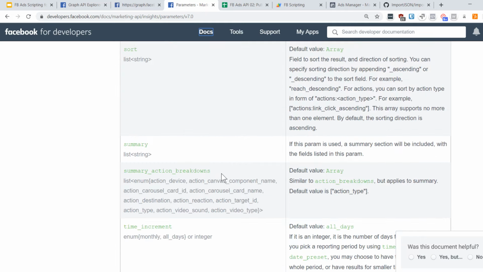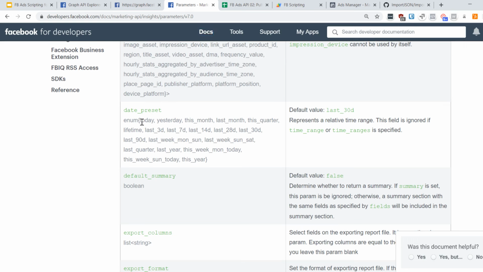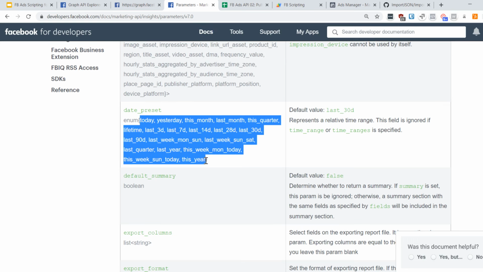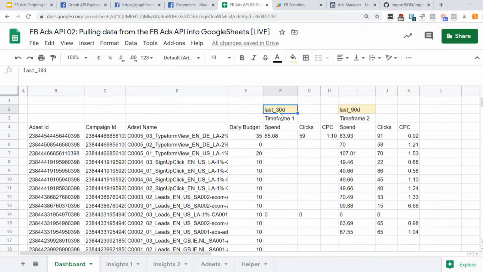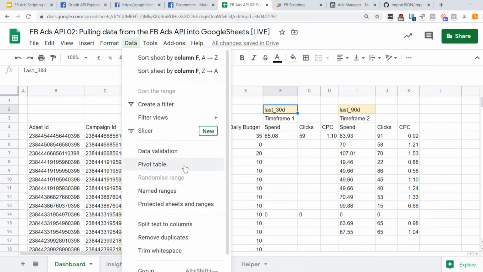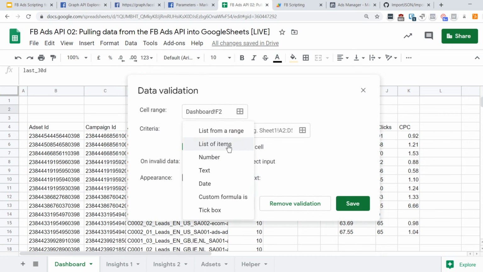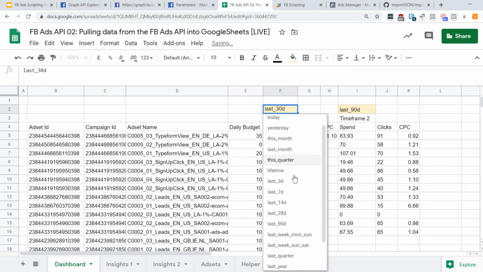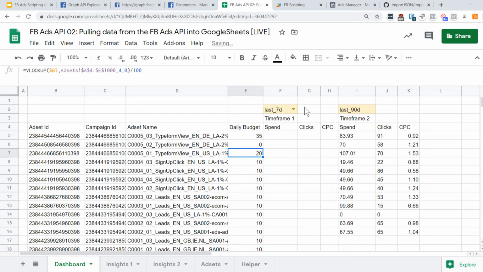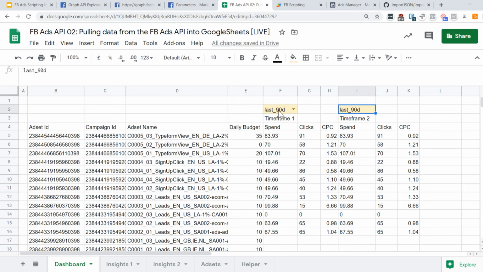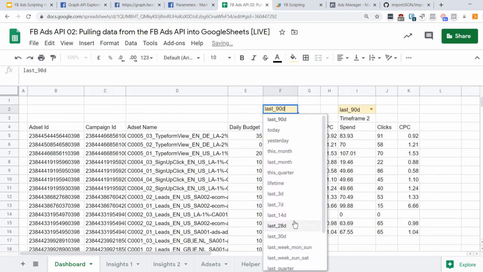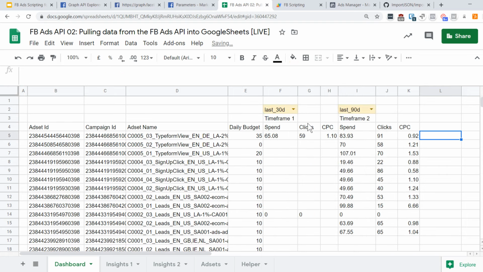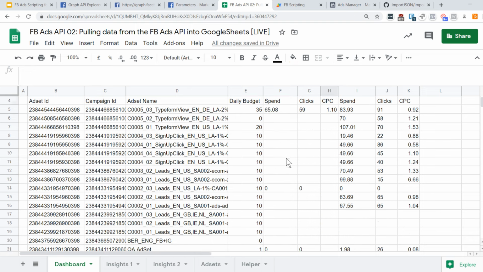And I think it's fairly straightforward how to do this. So what we could do is copy the date preset from here, and in this field use the data validation functionality and say list of items, and just copy this over here. And so now we actually get a drop-down of all available timeframes. So last 7 days, last 30 days, last 90 days, etc. Right? I'll copy this over here as well. So we have our 2 timeframes, and we have the data validation in here. So we can now use this to completely dynamically add 2 timeframes here.